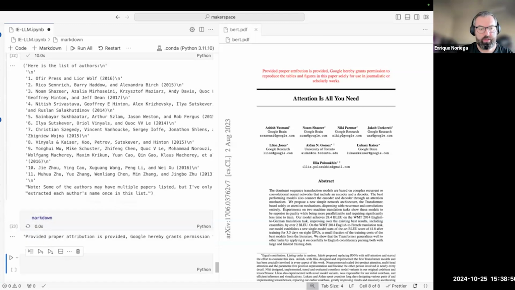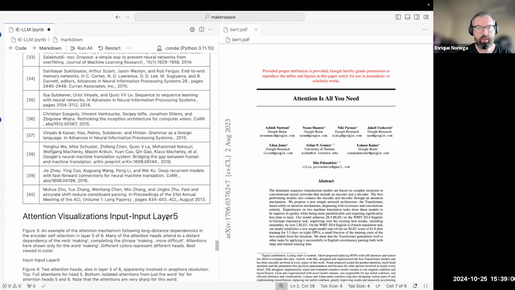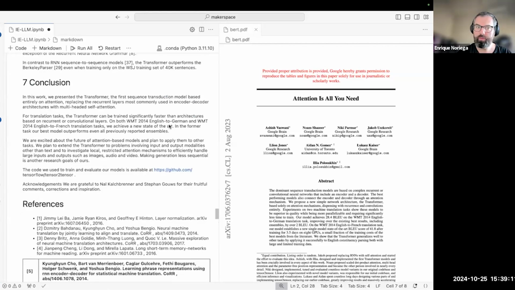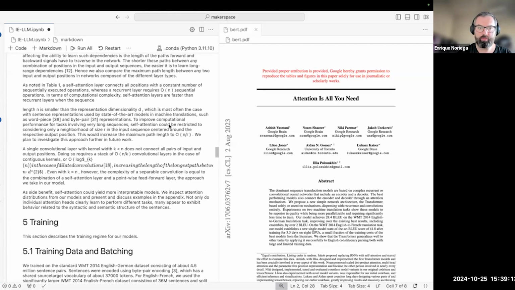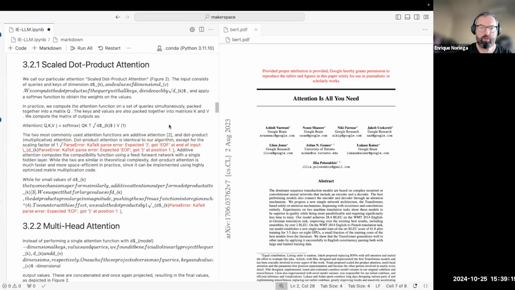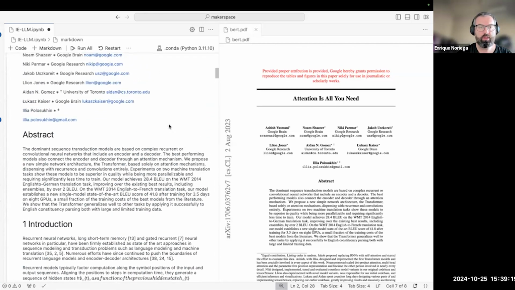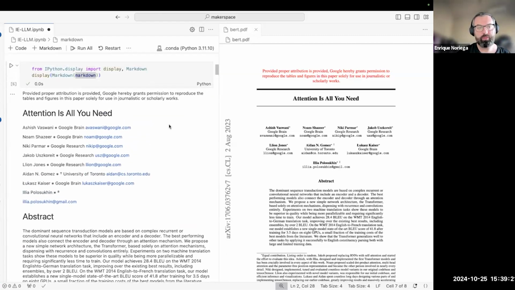The first thing that I could try is that I want to get rid of the first couple lines. So this is the provider attribution. We just pass in the subsection that could be relevant.